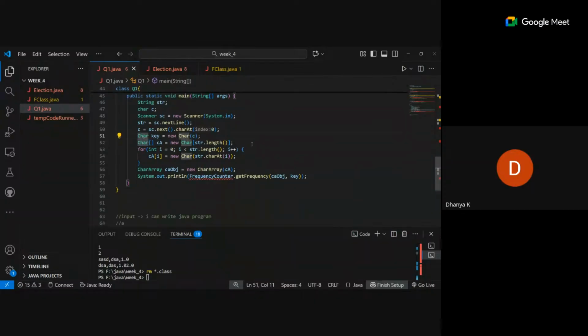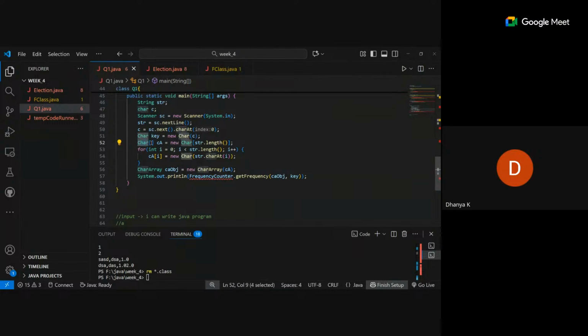Is it confusing? No, ma'am, it's okay. Yeah, an array of the object type char, our class, something like that.